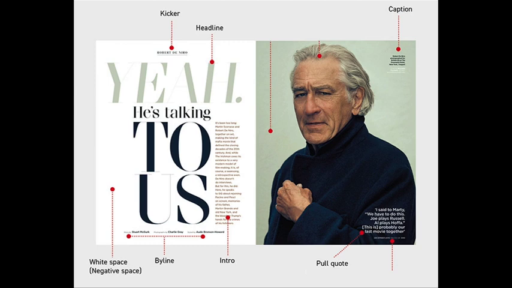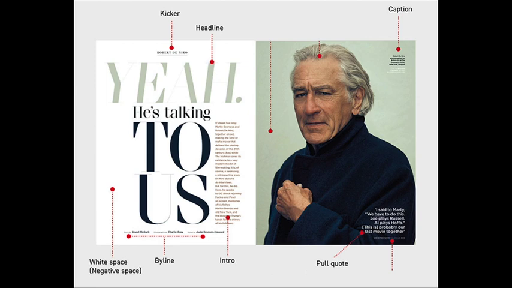Here are some terms that you should know about magazine design or publication design. We'll take a look at a few pages and get a sense of what the vocabulary is. If you look at these two facing pages from a magazine spread, if you start at the top right, you'll notice that there's a caption that goes with the photograph, and that's very important to have a caption for every photo within a design. On the bottom right, you'll see a quote from Robert De Niro.